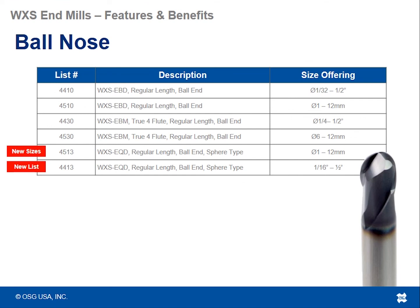For the ball nose tools, we did add 2 new series of the ball nose tools here, but as you can see, we've got a pretty wide variety to choose from. We've got 2 flute regular ball nose end mills, all the way up to a 4 flute, a true 4 flute where all teeth come to center, as well as a spherical type or kind of a lollipop type cutter as well.